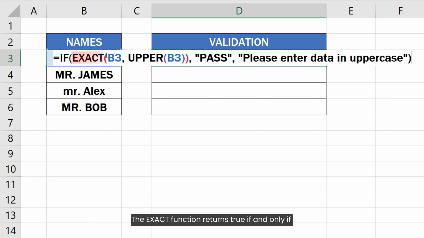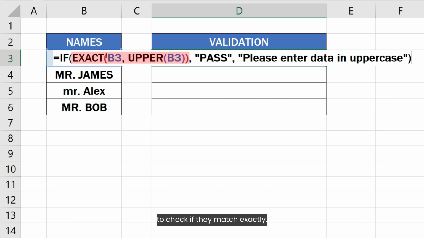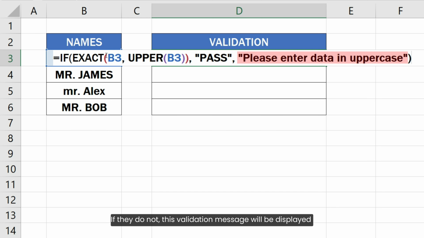The EXACT function returns TRUE if and only if the arguments are exactly the same including the case. In this formula, I am comparing the original text with the text converted to uppercase to check if they match exactly. If they do not, this validation message will be displayed asking them to enter the data in uppercase.